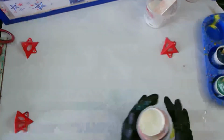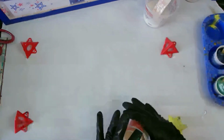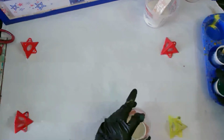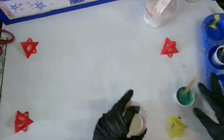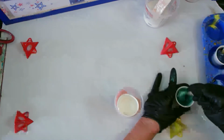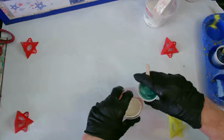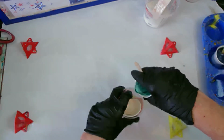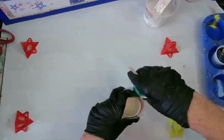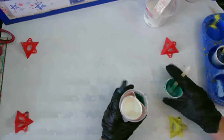First, let me move this so I don't get anything all over it yet. First I'm going to do the outside cup. I've got 3 colors: Okinawa green, Okinawa blue, and Nocon blue from the Eye Candy pigment line, which I am a representative of.